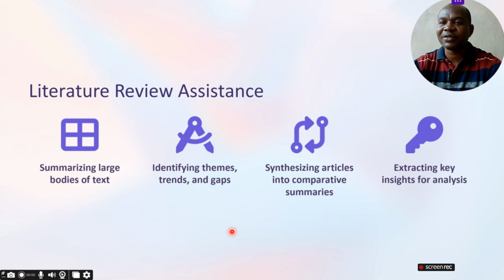Now, more often, research starts from identifying a gap, maybe in research. So artificial intelligence can help you to identify gaps within a few seconds. Maybe in a particular field of study, you are looking at which area can I actually put in my effort in terms of research. Artificial intelligence will help you to establish common gaps and give you innovative ideas that you can actually research on.